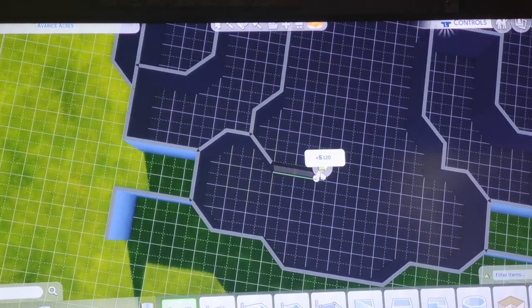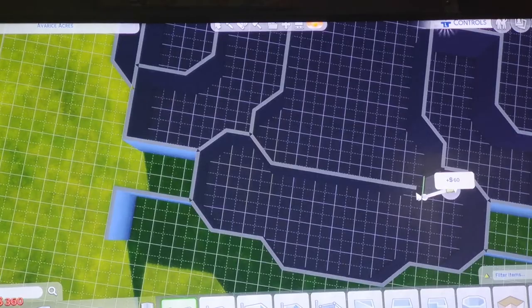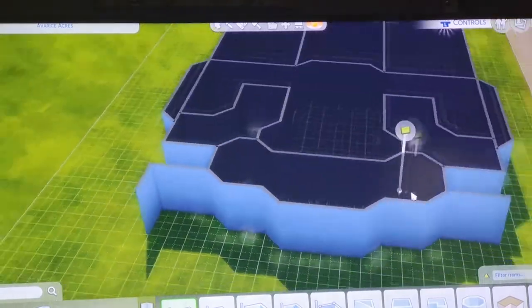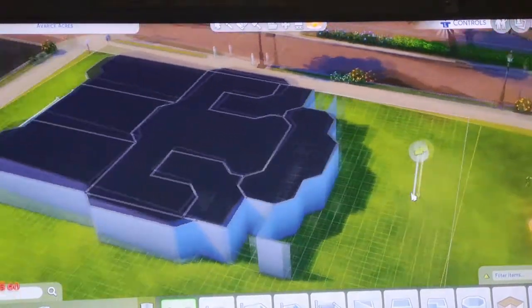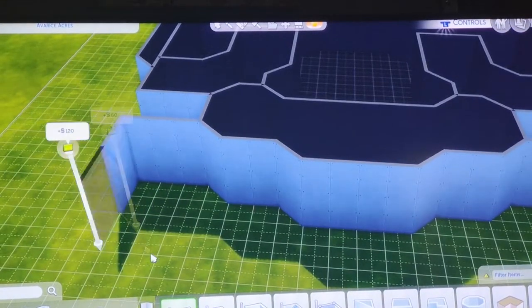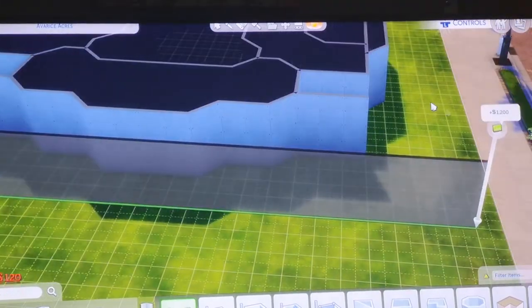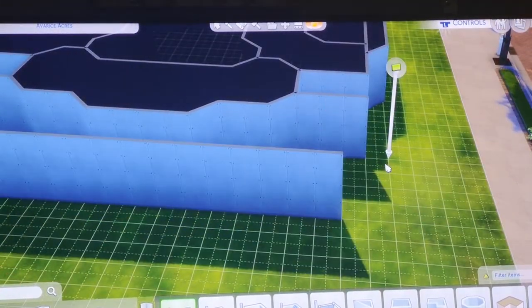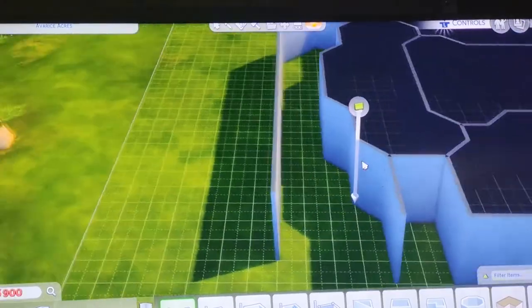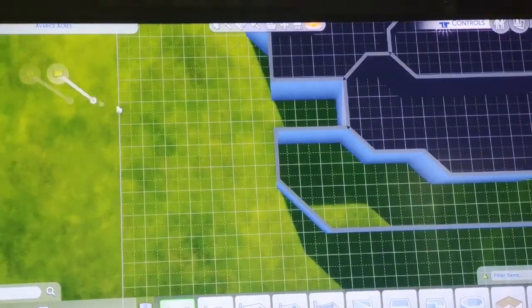So I'm also going to separate this area off. There we go. That's the entire ground floor done. Now we just need to work on the outside. So I'm going to have it come to, and go all the way over here. Then that sort of is two, I think. Yeah. Just two.